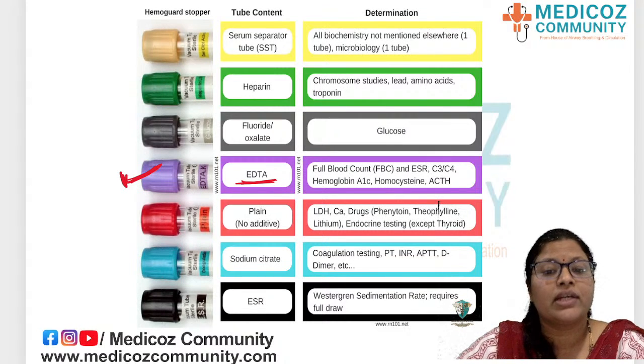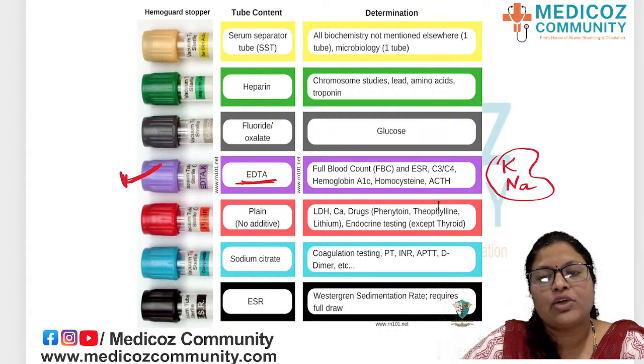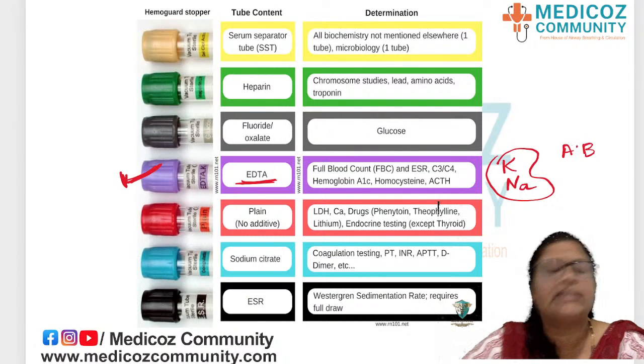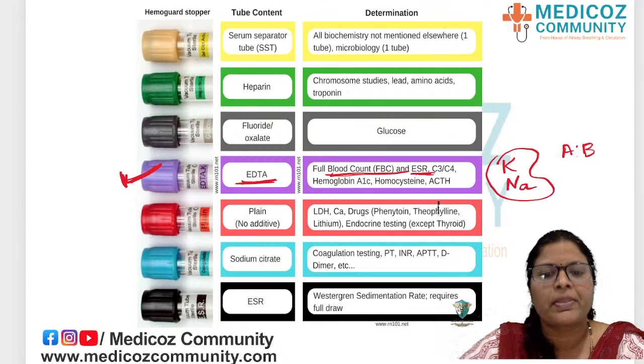Now, for the EDTA vacutainer, the kind of EDTA used, whether sodium or potassium EDTA, what is the difference, and the ratio of anticoagulant to blood, all these things we will do in detail. But remember, EDTA is usually used for your CBCs, blood counts, sometimes for ESR, unless they prefer a black vacutainer. For HbA1c, because you're seeing glycosylated hemoglobin on the RBCs, you need the RBCs to be intact. So you want a good anticoagulant vacutainer. So that is your EDTA vacutainer.